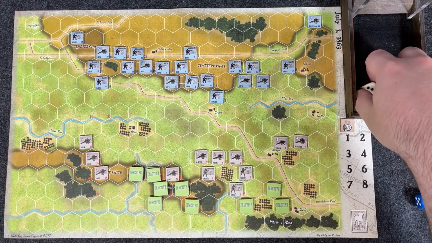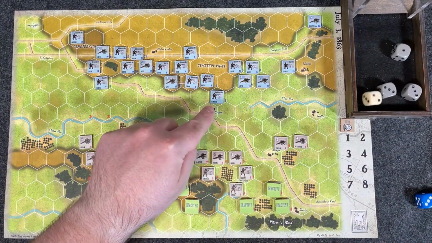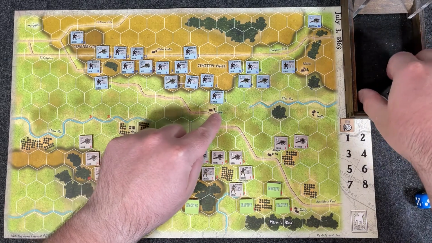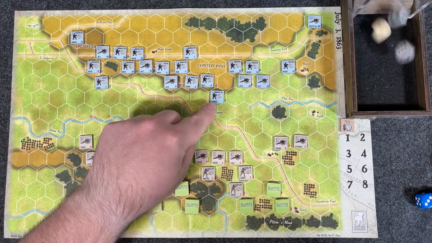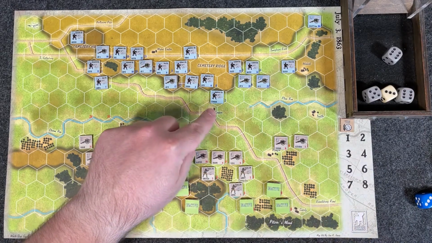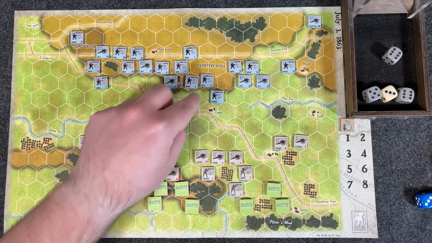Okay, all misses. Cabal artillery will attack the same. All right, jeez, terrible rolling. Number 5 or 6s. Deering artillery, same. There we go. 3 hits. You can only do a max of 1 hit at a time, but it does reduce him.